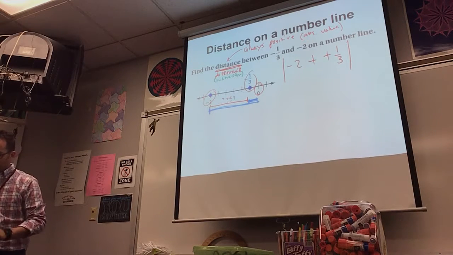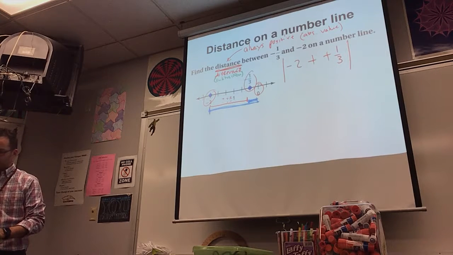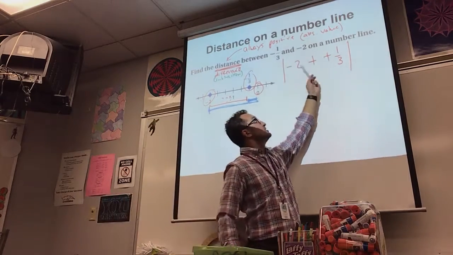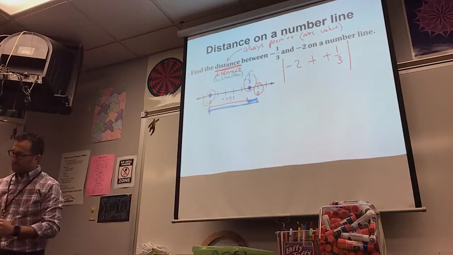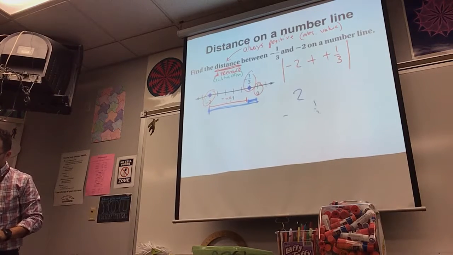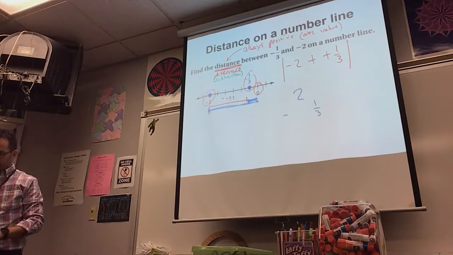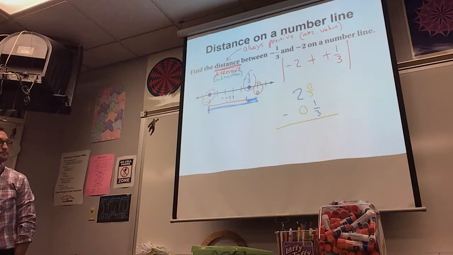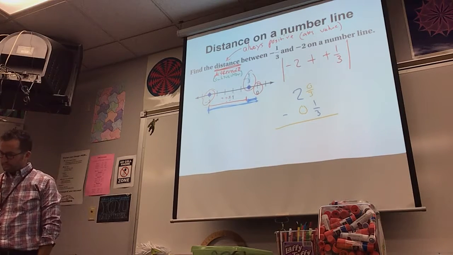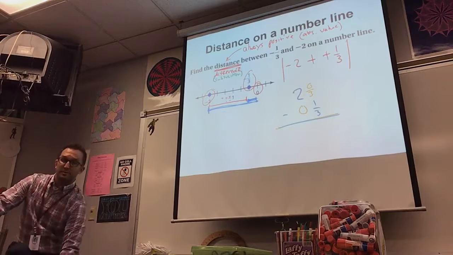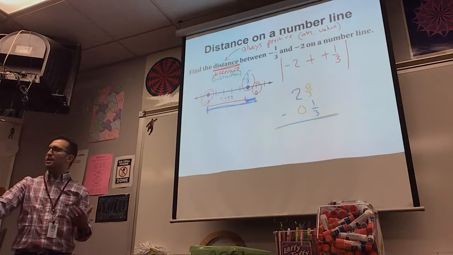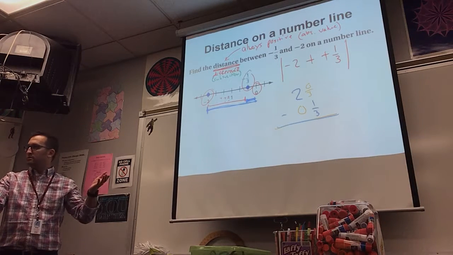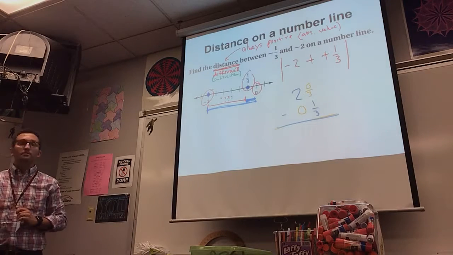Okay, so 2 minus -1/3 is the same thing as -2 plus 1/3. Same sign, add. Different signs, subtract. So let's subtract. The bigger one's going to go on top. So 2 minus 1/3. I have a couple of placeholder zeros I need to put in, don't I? 0/3 and 0, right? Now, many of you guys might be able to just think about this one and know what the answer is going to be. 2 minus 1/3 would be 1/3 less than 2. So 1 and 2/3.